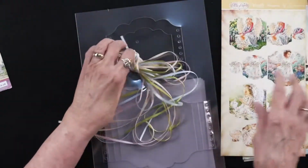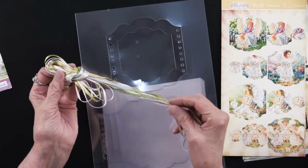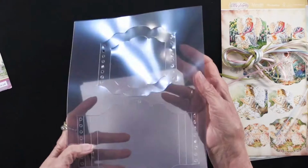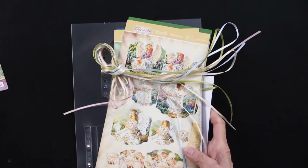You're also going to get a whole chock full of this 1/8 inch wide double-faced satin ribbon. You're also going to get the acetate. Now this becomes your card back and front, and you also get envelopes that will hold everything together. So let's go step by step how to do this.